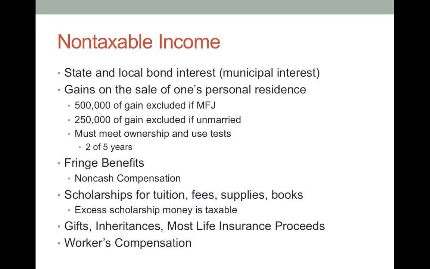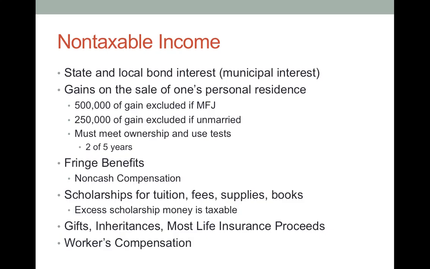Other non-taxable income, fringe benefits. Don't worry about this for the exam, okay? We'll talk about fringe benefits for the final exam. We'll talk about it in more detail in a later chapter. But basically, fringe benefits are non-cash compensation, and you don't have to report the value of this as taxable income. Scholarships, as long as you're using the money to pay your tuition, fees, supplies, and books, are non-taxable. If you get so much scholarship money that you pay for all of those things and then you buy a car with your excess scholarship money, then that excess scholarship is going to be taxable.